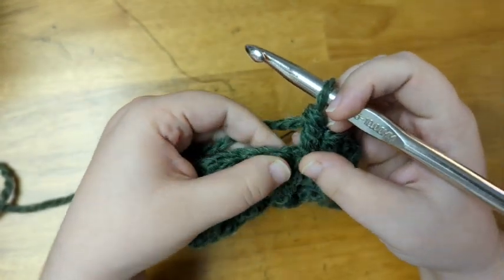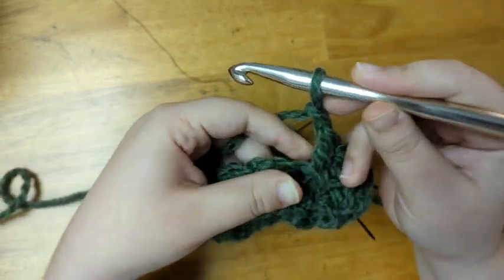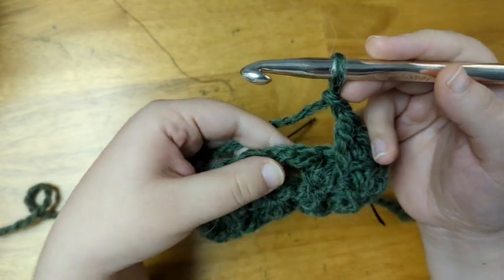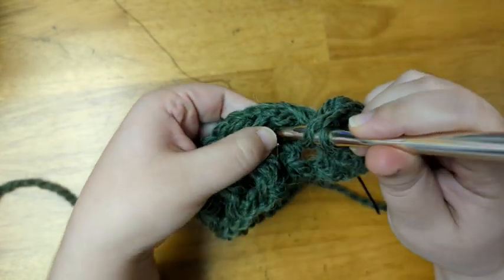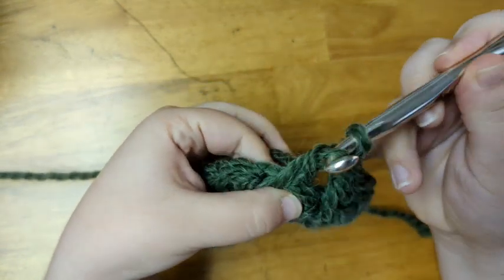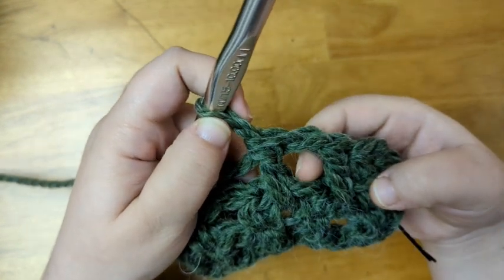Now I need to leave a gap for the next row, so over that half double crochet from the previous row, I'm going to chain one, and I'm going to skip that stitch, and I'm going to work into the next gap of the row. So double crochet over the chain one and into the foundation chain that I skipped in the previous row. Now I've left a gap to work the stitch of the next row.